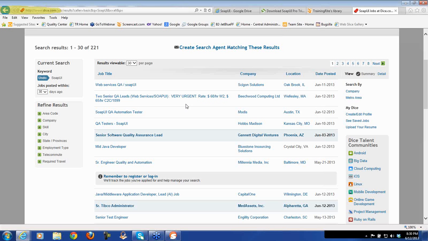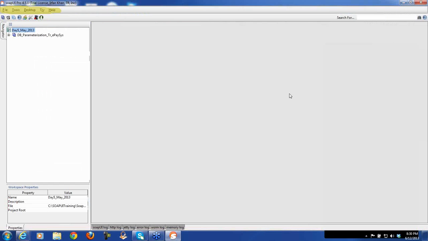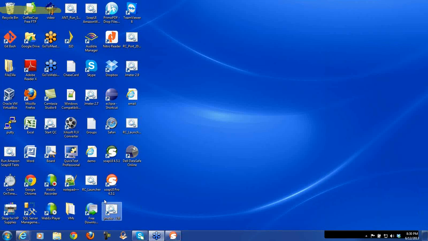But learn it well. They're not going to throw away their money just like that. They're not going to pay you $60 for just coming and sitting there. You've got to produce. You've got to do things. So what are the expectations? What are they expecting you to do? They are basically expecting you to test the web service. That's what we'll be doing in the next 8 sessions. We will be testing a lot of web services.